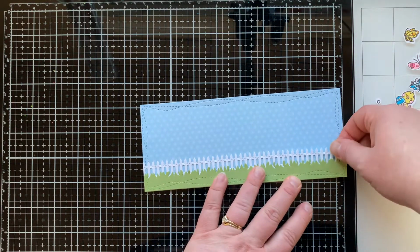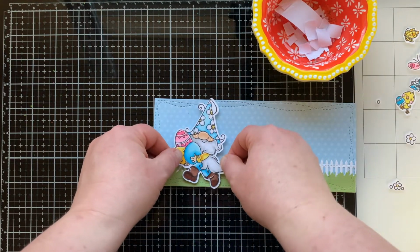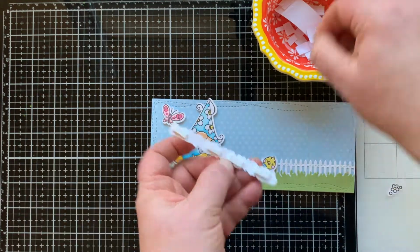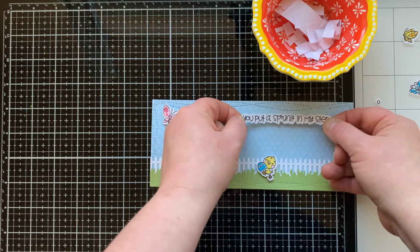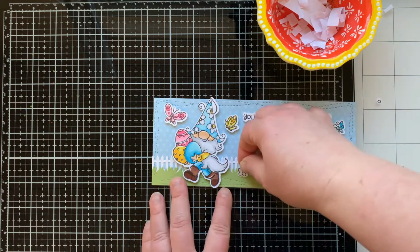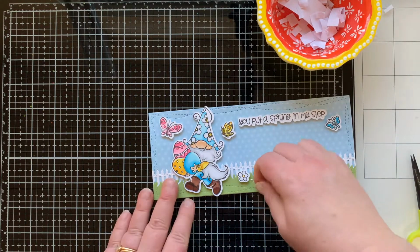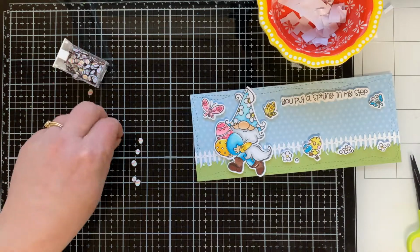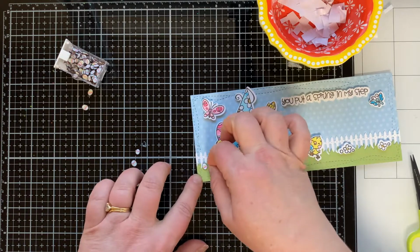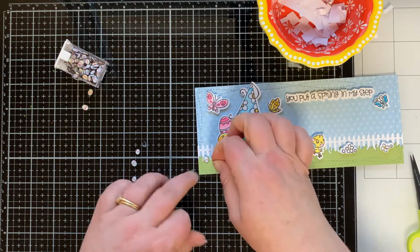I love it. So I just glued those at the bottom so the grass was overlapping the bottom of the fence a little bit. And then I'm going to adhere all my images, my gnome and my chick and my butterflies and my sentiment are all going to be popped up just to give it some more dimension. And I kind of feel like they're walking in a little Easter parade with their goodies. I love it. I did pop up the flowers, and then I'm going to glue in some of these Easter egg clay elements. They are so cute, and they have blue and pink and yellow on them, so they were perfect for today's card.